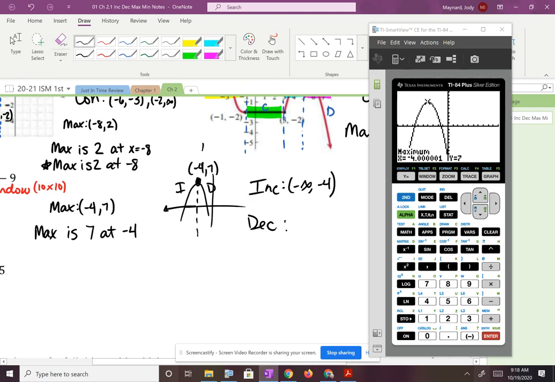Good. So this one, the other thing that I wanted to point out to you, this is our x value. So if we talk about -4 to positive infinity, just because it's arrowing down, you do not say negative infinity. That's another common mistake. It's x values. We don't care about which way the arrow is pointing. So our x value starts at -4 and goes to positive infinity. So -4 to positive infinity. Keep that in mind. All right, tomorrow we will do this one and the word problem, and I'll give you some time to work on homework.